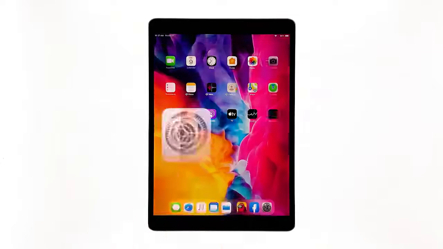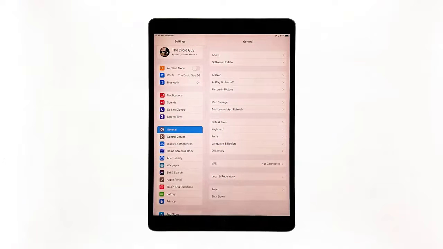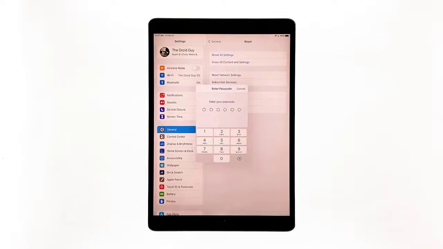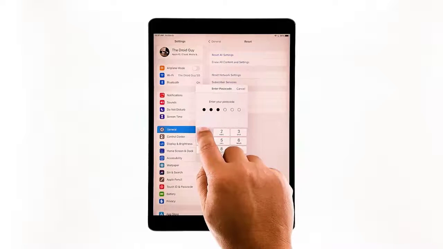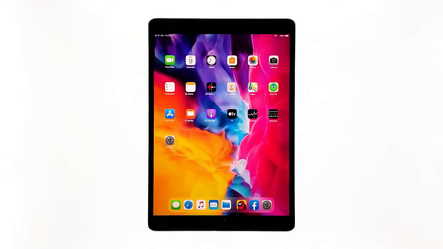From the home screen, tap Settings. Tap General if it's not selected yet. Touch Reset to view all the reset options available. Touch Reset all settings. If prompted, enter your security lock. Tap the reset option and then confirm it. Your iPad will reboot after this. Once it has finished rebooting, try to see if the audio is now working properly.